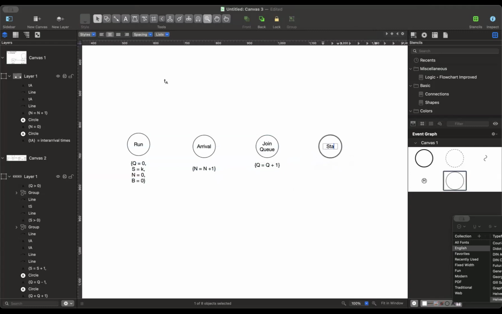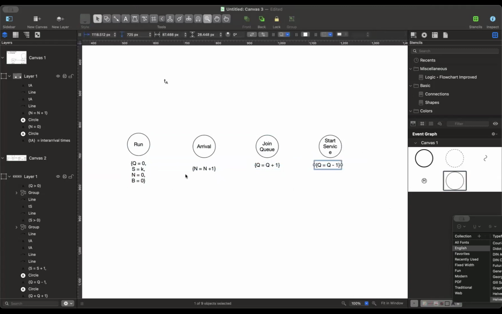Well, I have a start service, and that will decrease Q. Okay, and that's it for queue.